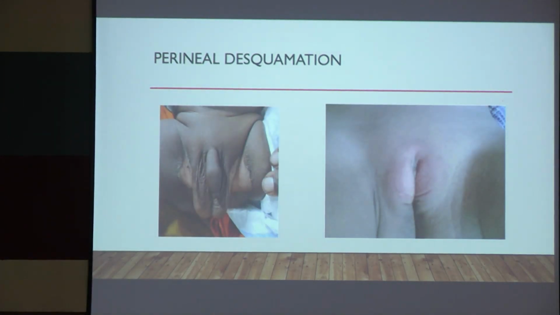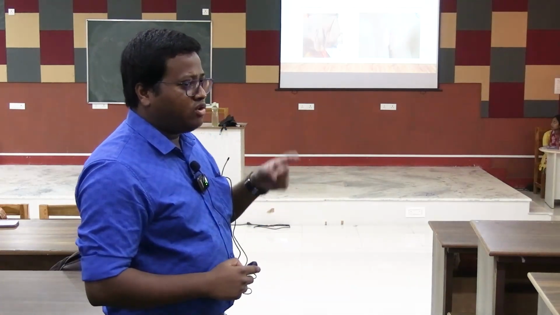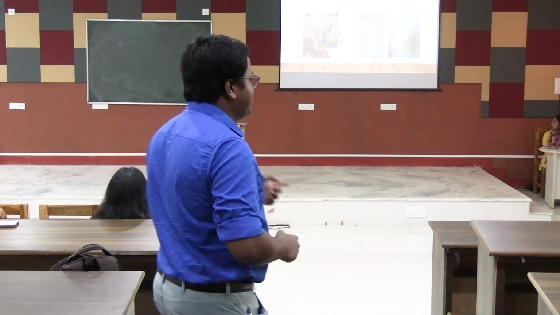Okay, this is injected or cracked lips. BCG scar reactivation, this feature is not given in the clinical criteria. Perineal desquamation and perianal desquamation, these two features may work as a proxy for periungual desquamation. Usually if periungual desquamation takes time to appear, you may find this perineal and perianal desquamation. There is a saying: if winter comes, can spring be far behind? This is like that. If perineal and perianal desquamation are present, rest assured the periungual desquamation will follow. So this is used as a proxy.